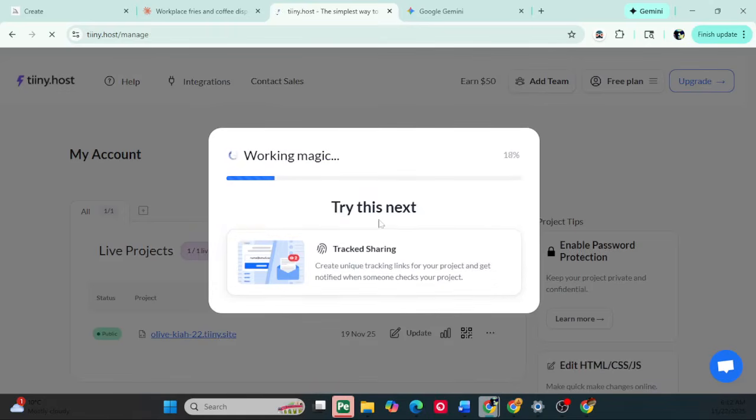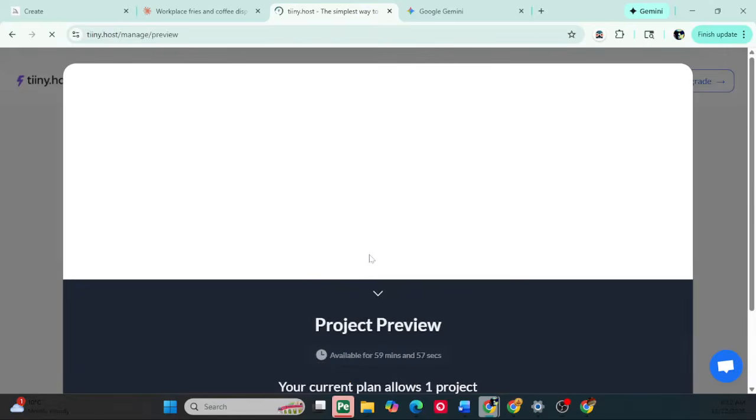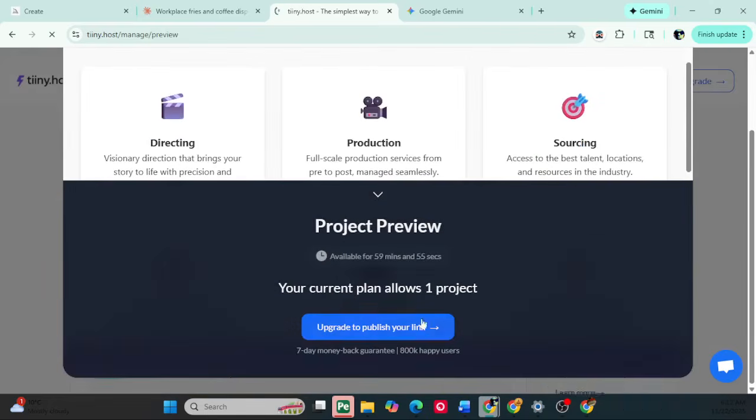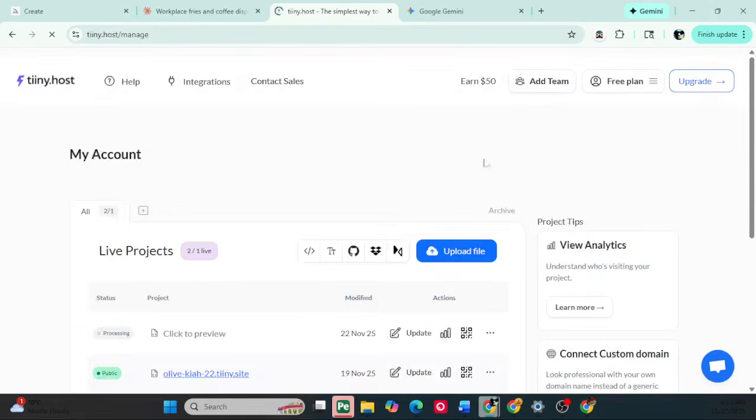And it says, try this next, shared tracked sharing. Not really interested in that. So this is a project preview. It says upgrade to publish your link. It says your current plan allows one project. So what is happening here is in Tiny, I already have something published.